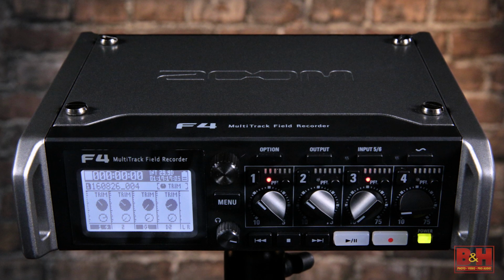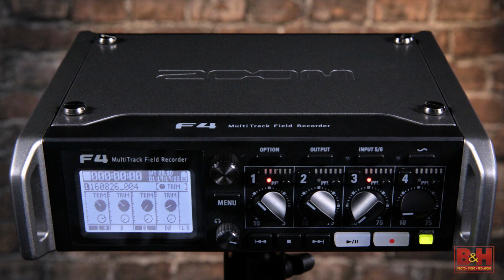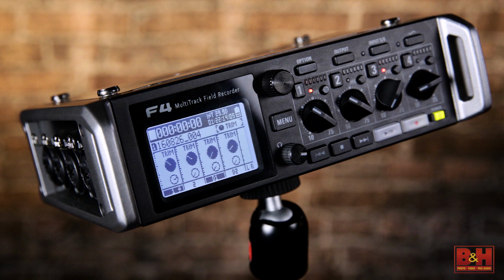So there's an introduction to the F4 field recorder from Zoom. Whether it's audio for video, Foley work, music recordings, you name it. If you're looking for a cost-effective audio solution that delivers broadcast quality sound, the F4 is definitely worth checking out.